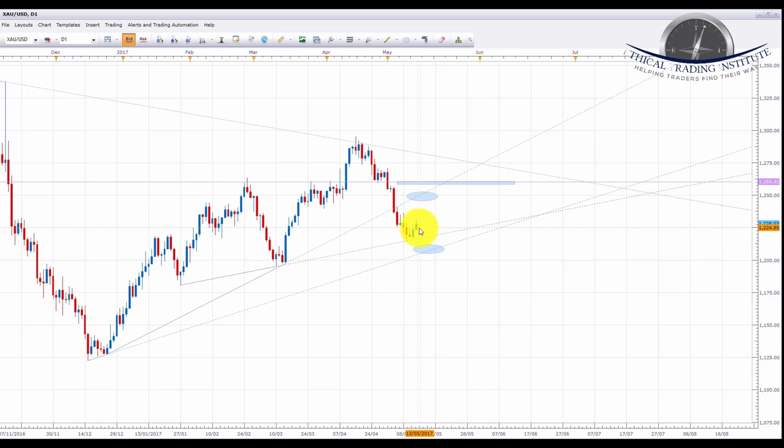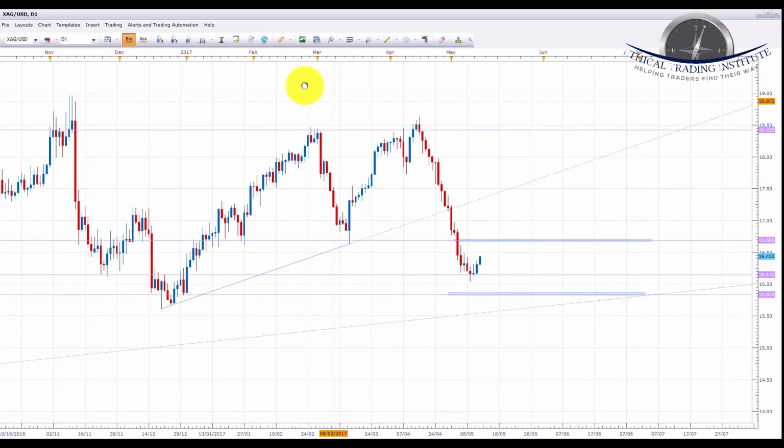back up to the 1250 area, especially if we get that US dollar weakness next week that we are potentially anticipating. So if we do get US dollar weakness, I'm going to be looking into the 1250 area up here, which is a retest of this upward sloping trend line, and also the psychological area. So this is a good place to watch for if you're looking at taking longs and taking advantage of the US dollar weakness if it comes next week.